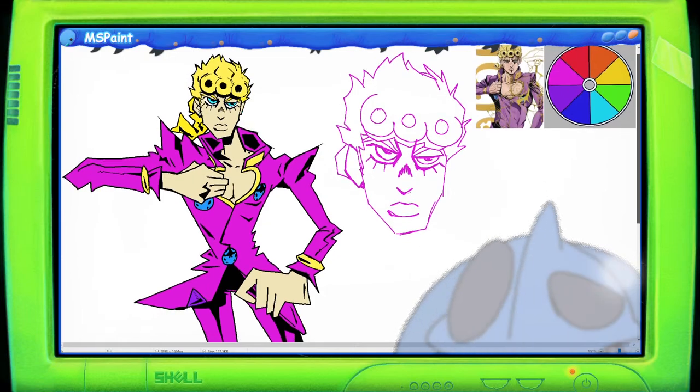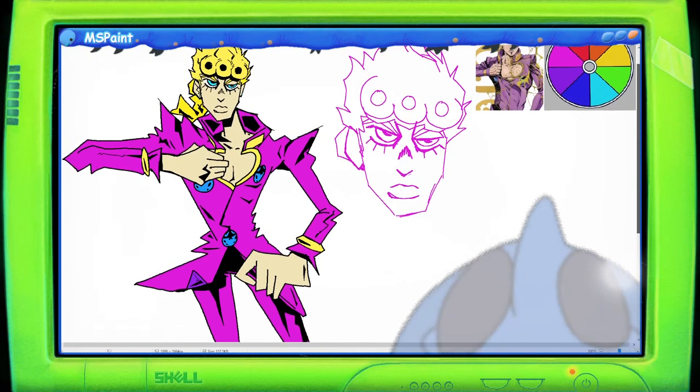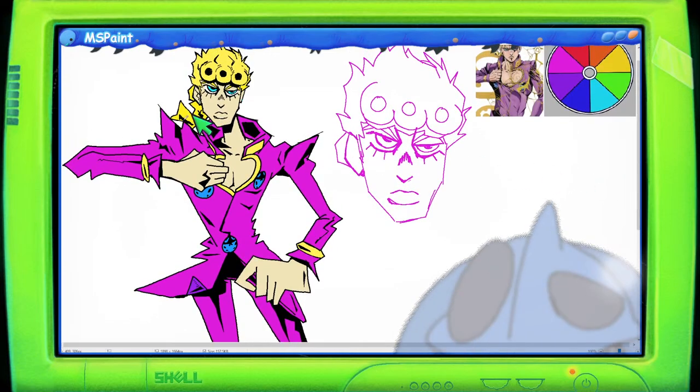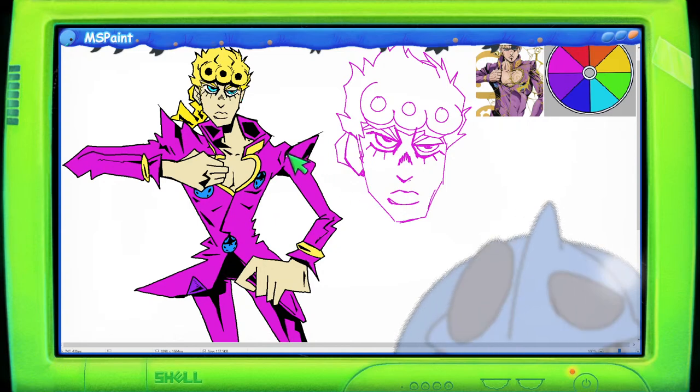I don't know if this is intended. I don't think so, but that's like an outline for the ribs end. Yeah, I guess a little bit. Should we do it over here too, I guess? And like this. Does this look good? Maybe it's too much. I don't need to put it in both sides. I'm not sure.